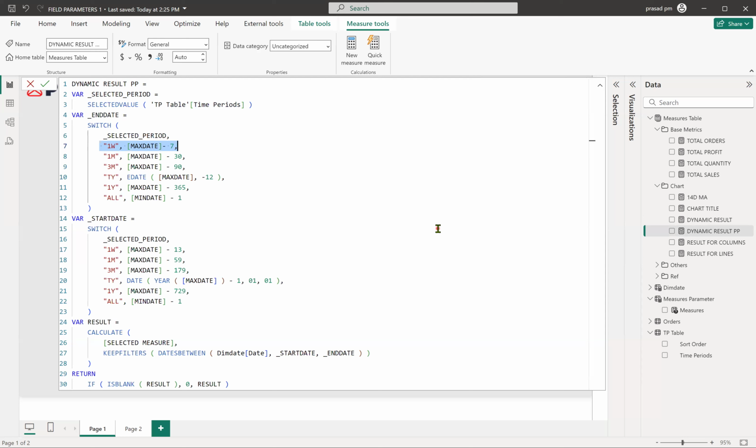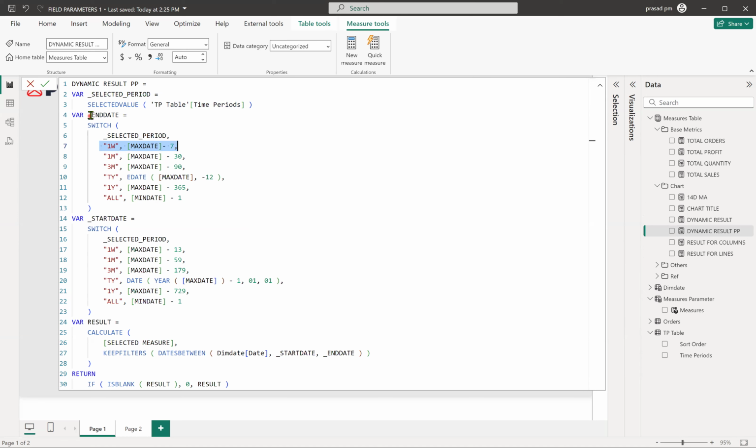What we want to do is, for the previous period, the ending date will be the 23rd. From there, I want to go 7 days back, and then I want to calculate the start. So it means I'm jumping to the previous 7 days. Earlier, I calculated 7 days sales, and right now I'm jumping one more week back, and for that period, I want to calculate whatever the metric it is.